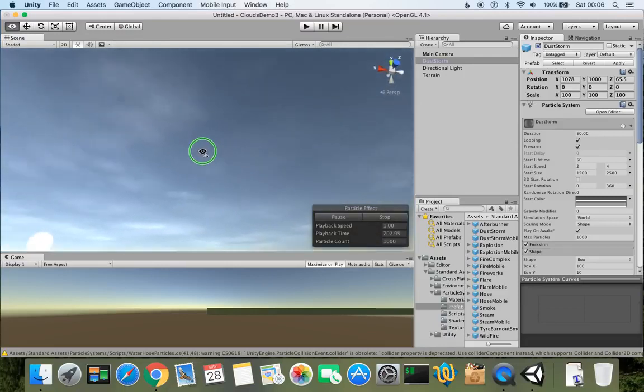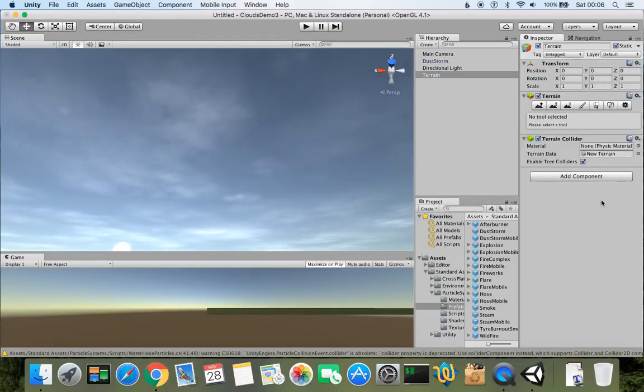And I guess I can also add wind as well. To add wind, let's select any kind of game object, let's say a terrain, and add component, and let's check wind zone. And now it adds wind, but let's see, I increase it up to 10. It's directional wind. I can't remember these values at the moment.